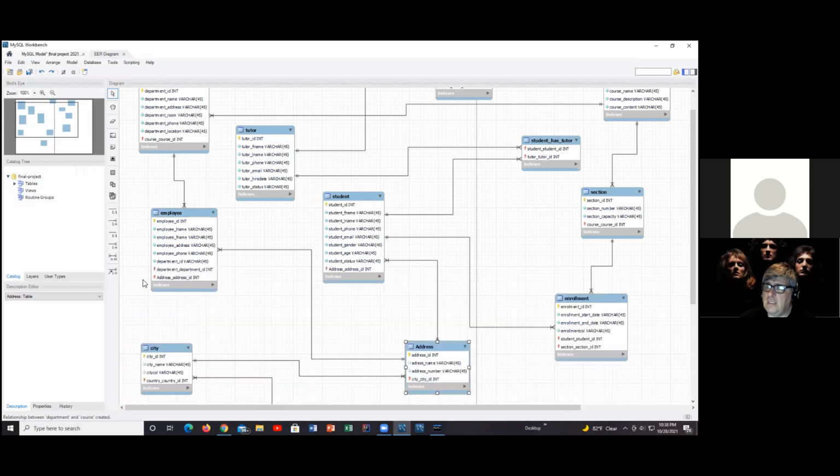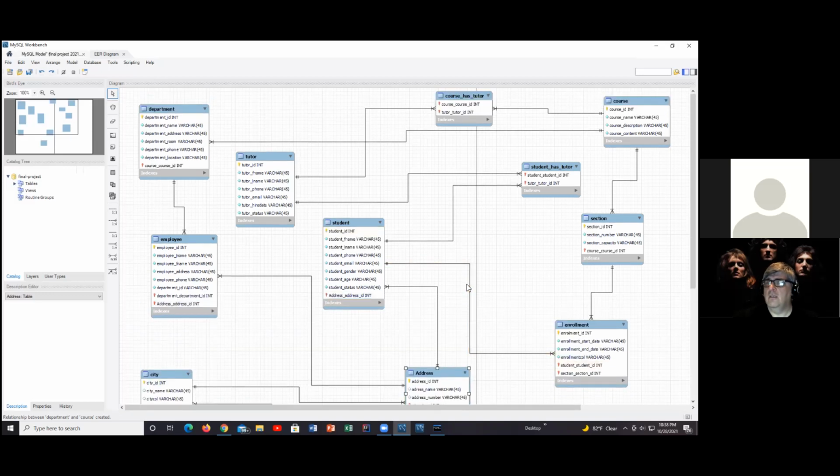Add course ID. Actually, just link student has tutor to the course table. Student has tutor, link that to the course table. Yeah, so you know what course the tutor's in.